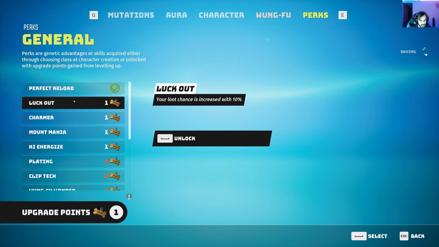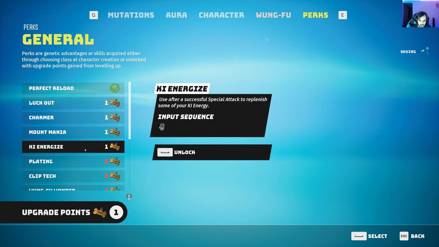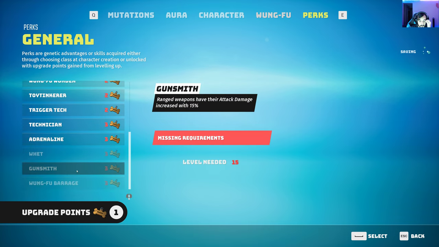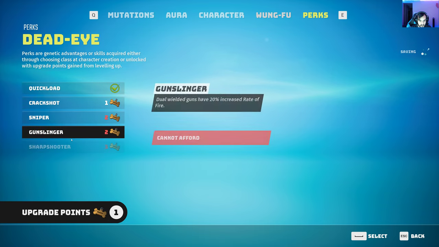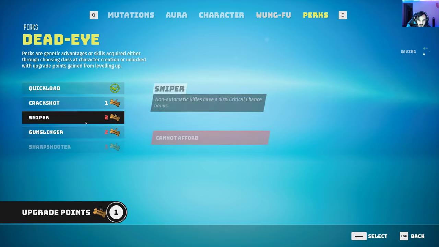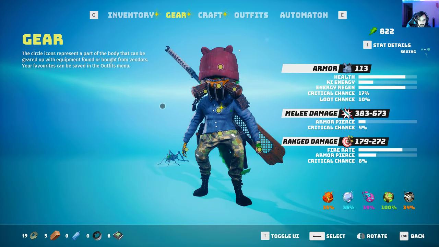Okay. General. Your loot chance is increased. Your chance to persuade in dialogue is increased. Your biological mounts have 5% increased move speed. Use after successful special attack to replenish some of your key energy. Okay. Gunnersmith. Gonna go with Deadeye a bit. Two-handed guns inflict double damage. Holy crap, I want to have that. Dual-wielded guns have 20%. Cannot afford. Huh. I'm gonna hold it to get that one. That's pretty sweet to have. Anyway, gear.